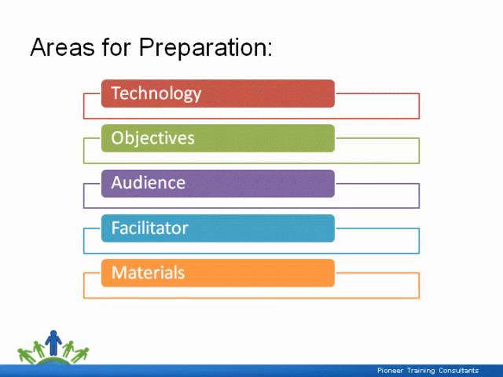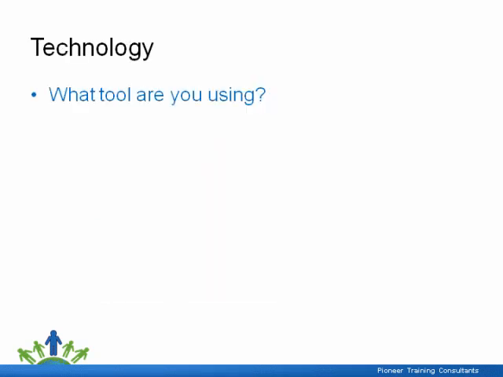So when we talk about preparation as it relates to the virtual environment, I've identified 5 areas where I really think you have the opportunity for preparation, and preparation that's going to make a difference within your session. So those areas that we're going to look at today are technology, objectives, your audience, your facilitator, and your materials. Okay, so let's start with technology, and let's talk about the tool that you're going to be using.